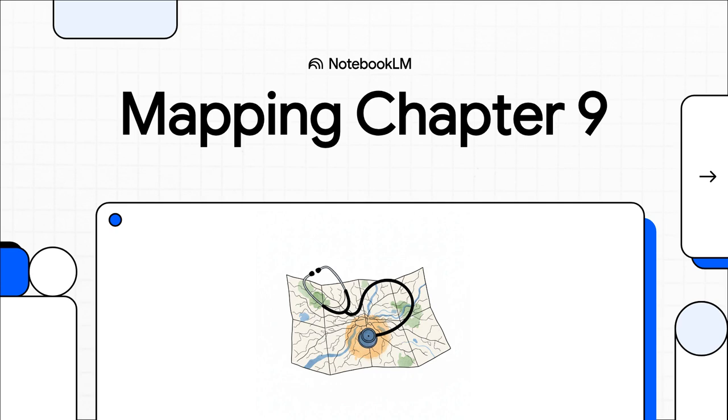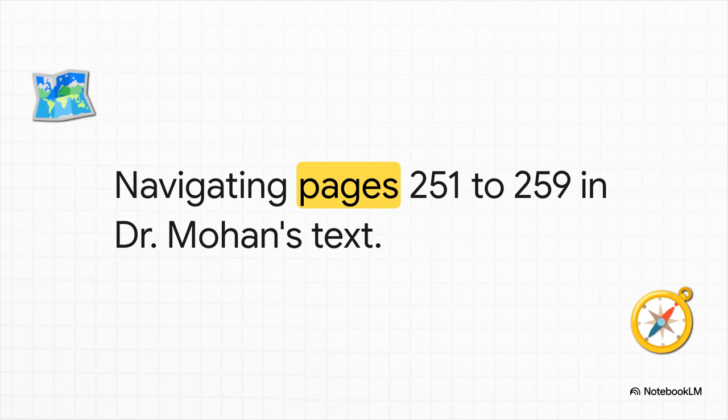If you've ever stared at a dense medical textbook and just felt totally overwhelmed by the sheer volume of categories, trust me, you are in the exact right place. We're going to break down the complex structure of genetic and pediatric diseases together and translate the author's precise taxonomy into a format that's incredibly clear and easy to grasp. Think of me as your personal cartographer today.